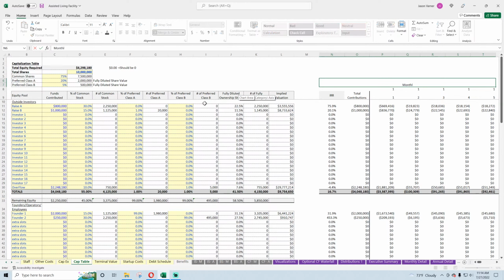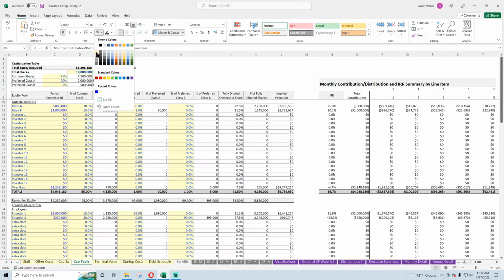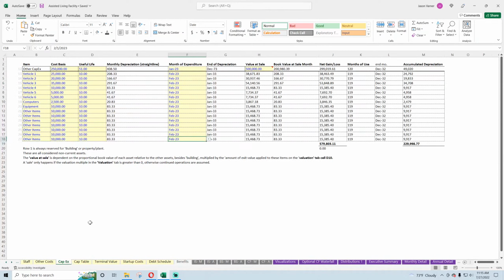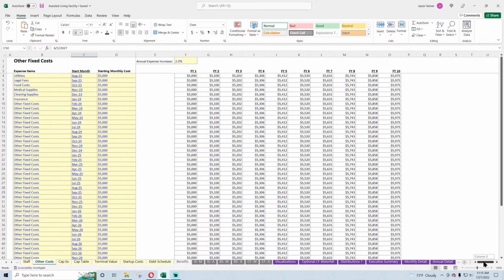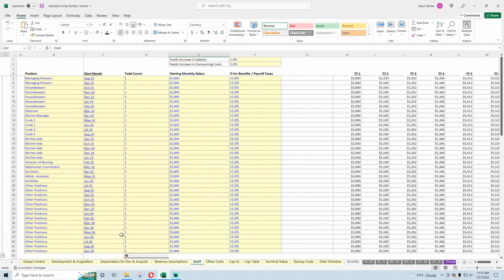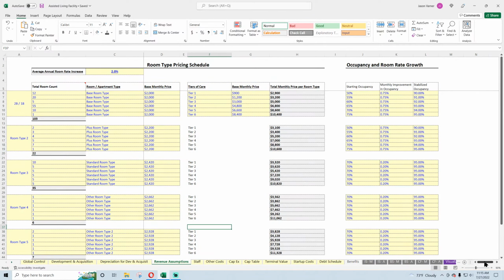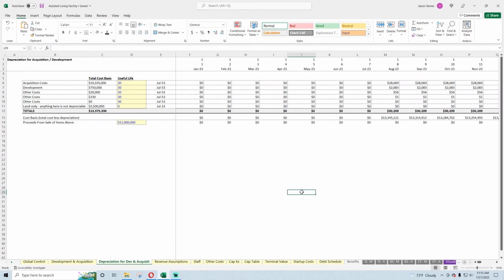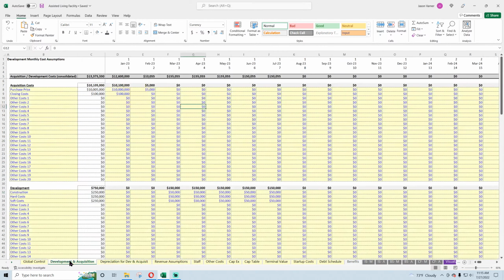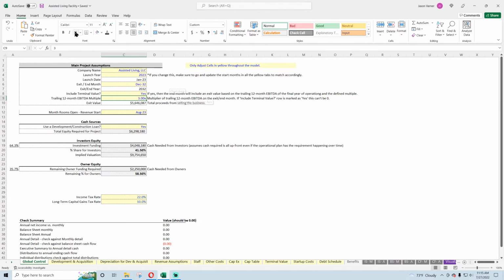This is monthly contribution, distribution, and IRR summary by line item. Okay. This is really a financial simulation. I call it more than just a financial model, it's a simulation. Got depreciation in there. All right. I think we're all set.